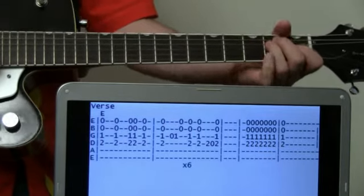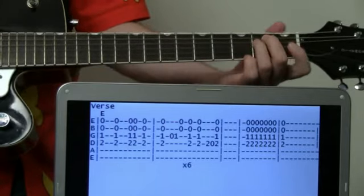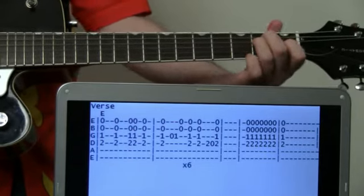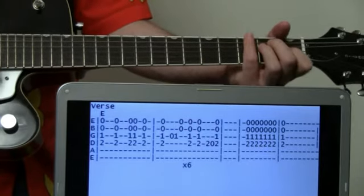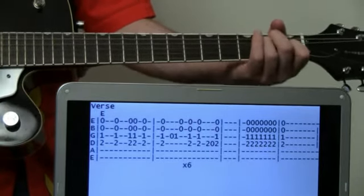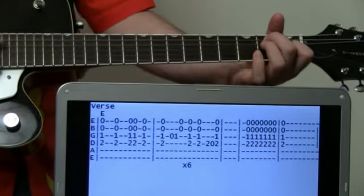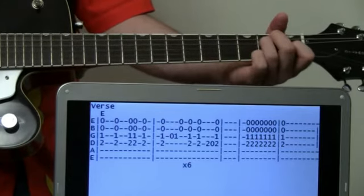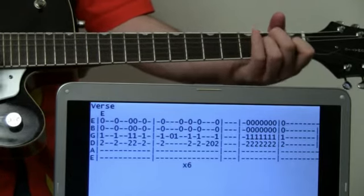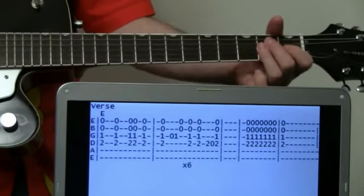And then for the second measure, we'll just add a couple of elements where we do a hammer on from the open to 1 on the G. Okay, and then we'll add a little bit of 2 open back to 2 on the D. Alright, and we'll just repeat that measure about 6 times.